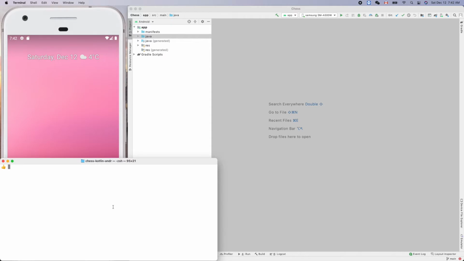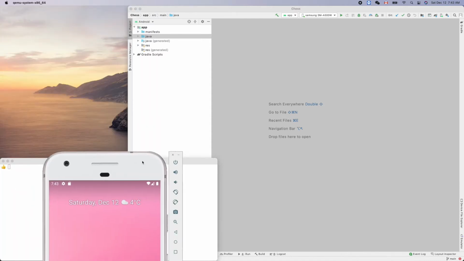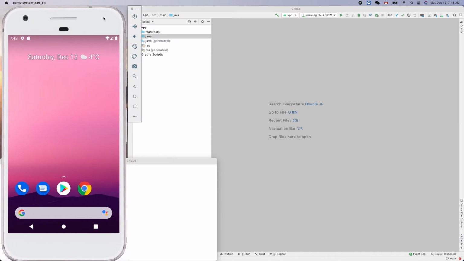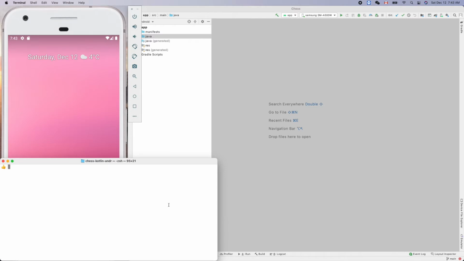Before we can communicate with this emulator through its console, we need to find out its port. So we need ADB, Android Debug Bridge, to find that.